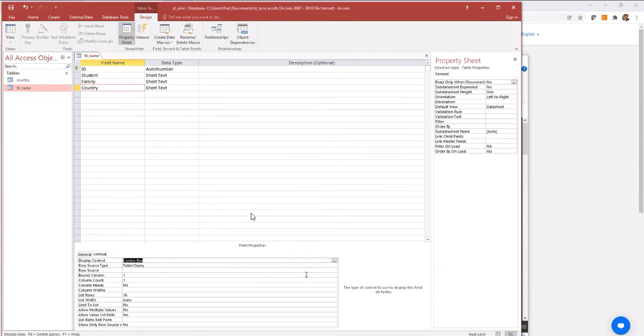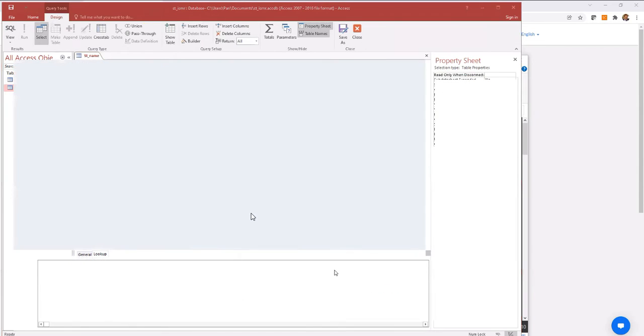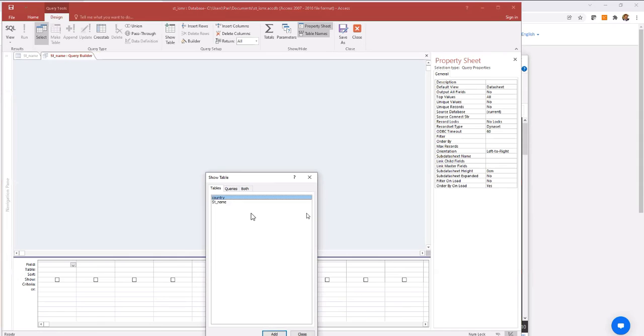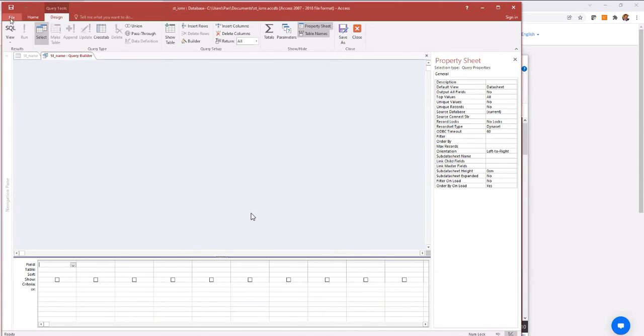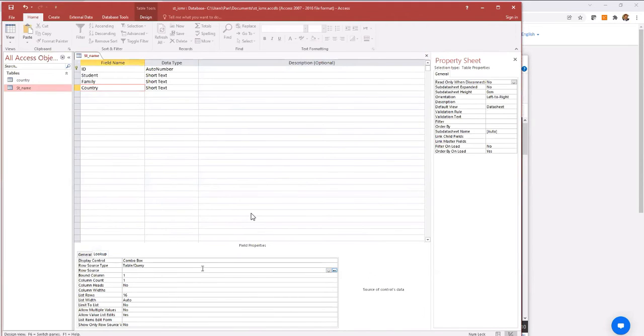And then go to table. And then choose the table country. Then choose the table country.